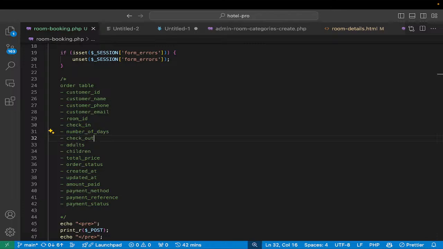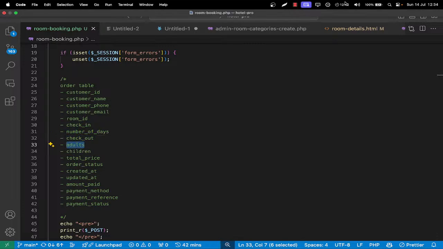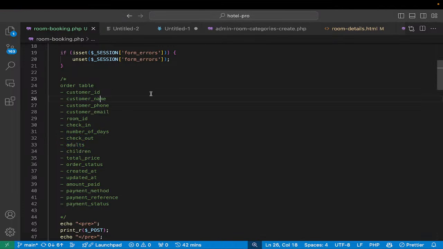So maybe customer name, customer phone and email, we can put them in the fields that we're going to collect, so that by the time this person submits, at least we get their phone number and email. What else do we need? I think that's all we need about the order.